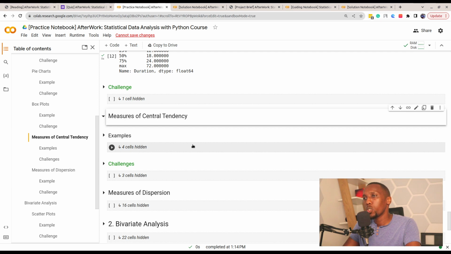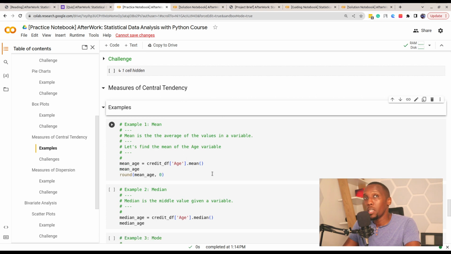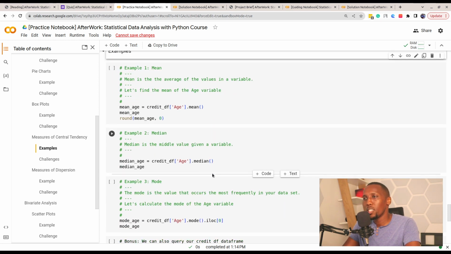All right, moving on to measures of central tendency. We might want to understand where exactly within our data set is the most central point. The reason we might want to calculate such measures is that we might have missing values in our data set, and it might be important for us to replace those missing values with some value that is much more central to all the values that we have in our data set. So that might come in handy, and a central point for different use cases might be using maybe a mean in certain cases, median in certain cases, and mode in certain cases.